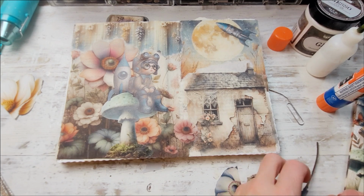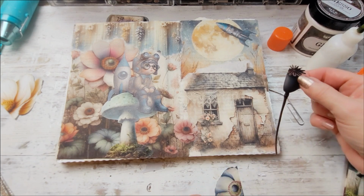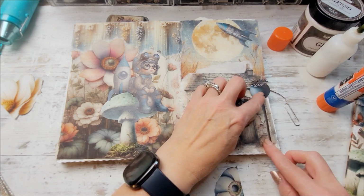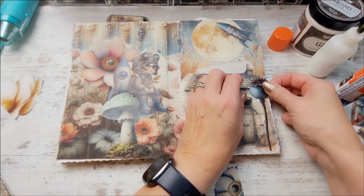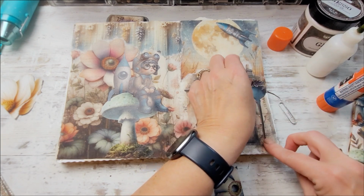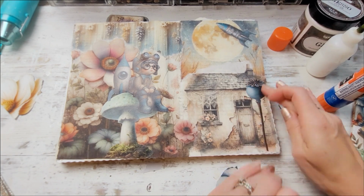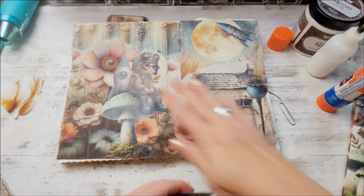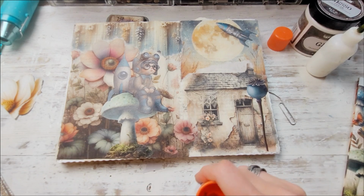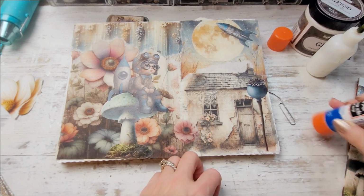Oops. Glued to my desk. Okay. Like, you know what I mean? I just wanted to add a little more on this side of the page. And it's blue. So I feel there's blue here and there. I think this is the right choice of color.